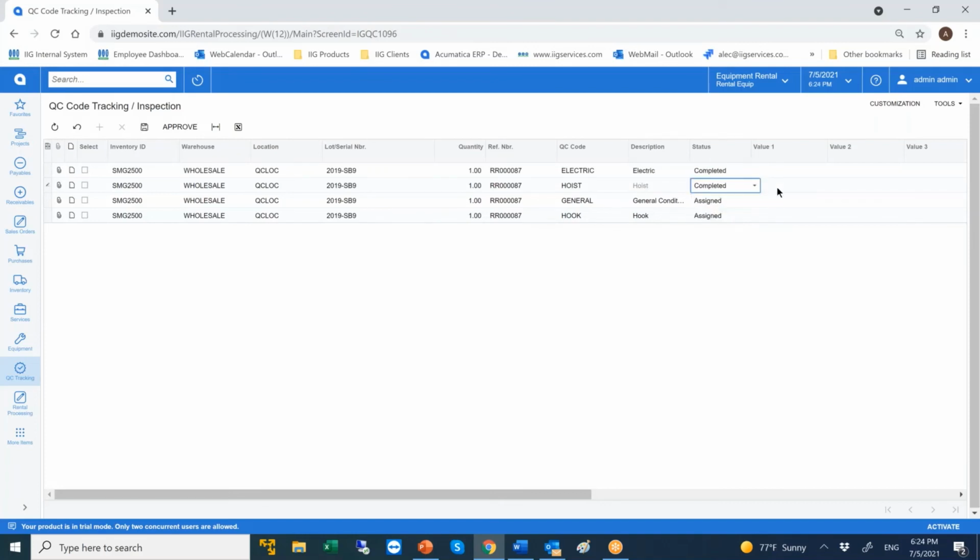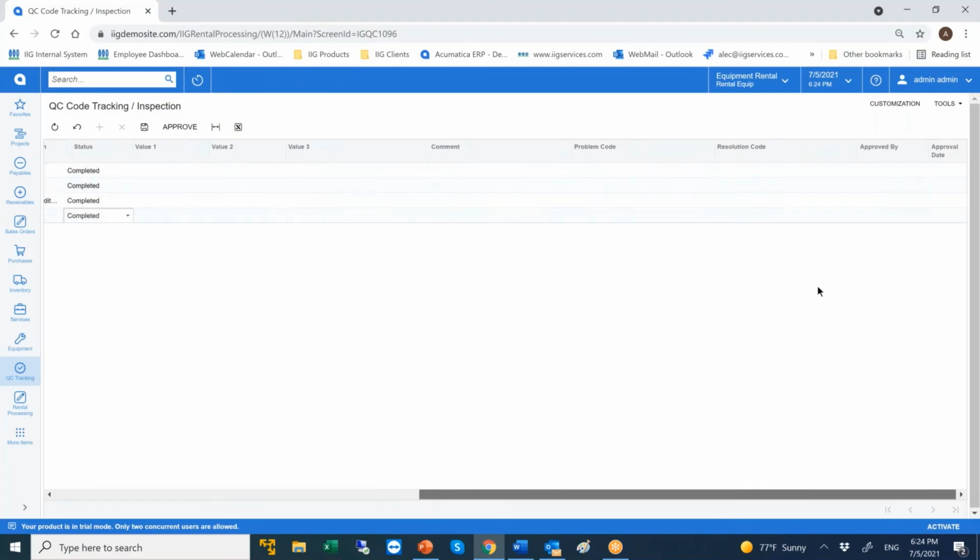Of course, you can set up by QC inspection whether or not there's a supervisory approval, and it would not let you approve it until the supervisor has approved it. The approved-by field is a field that has access control.